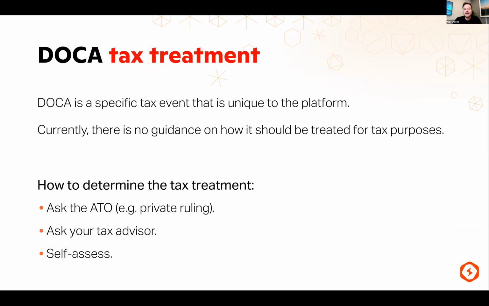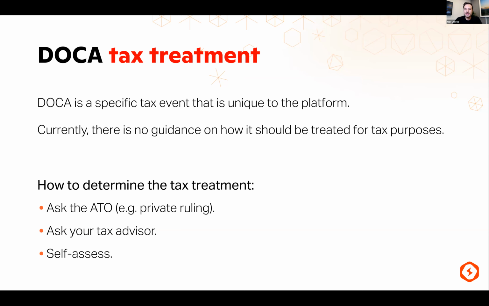The other ways are, for example, as an individual, you can also ask the ATO. That could be formalized through a private ruling, and then they have to provide you advice on how that should be treated for tax. The other approach you can take for the Dock is to talk to your tax advisor.